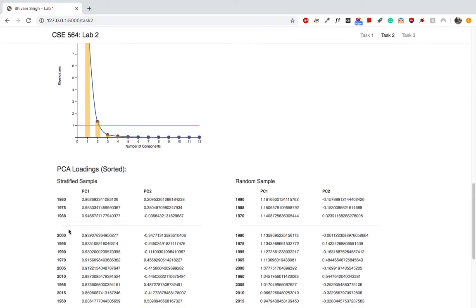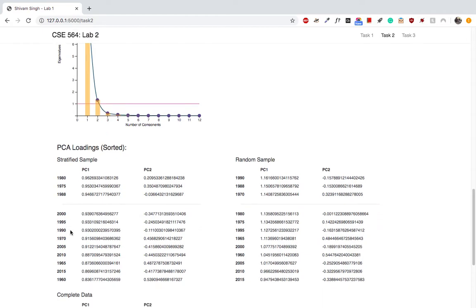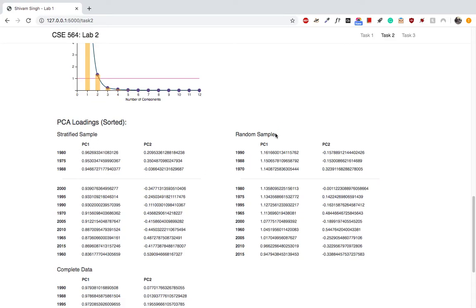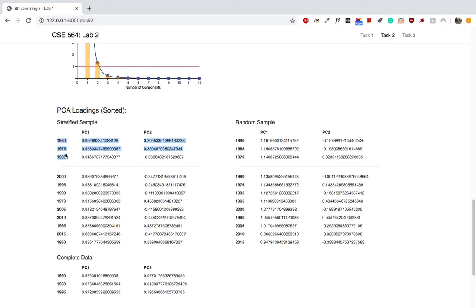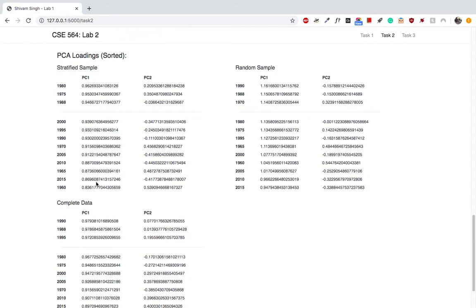Finally, for the task, we were also supposed to obtain the top attributes with the highest PCA loadings. This is again done for both kinds of sampling as well as complete data. The top three loaded attributes are separated from the rest visually with the help of this little separation. Now in my dataset, you can see that different types of samples produce different high weight attributes. This is because of the nature of my dataset, which is a yearly record of fertility rates and therefore does not have inherently categorical attributes.